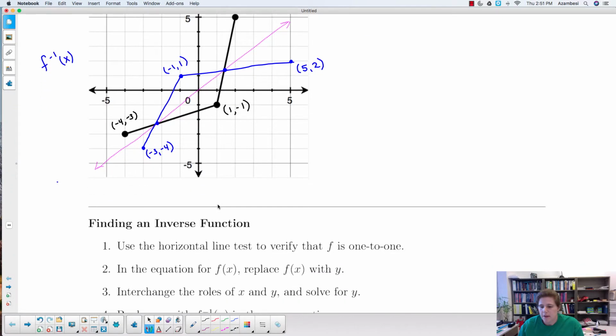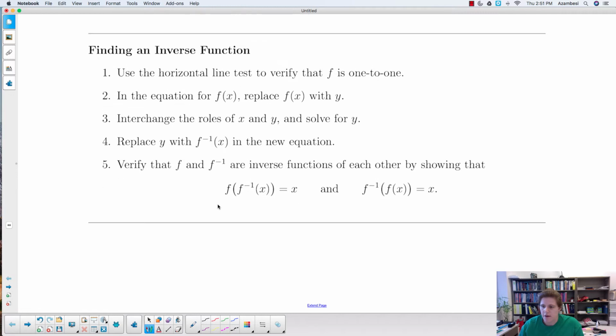Now if I am going to find an inverse function, then first I need to start with a function that's 1-to-1. So remember, a function has an inverse if and only if it's 1-to-1. Then I'm going to take these 3 steps here. So I take f of x, replace it with y, then I'm going to switch my x and my y components. This indicates the reflection over the y equals x line. And then I solve for y. Finally, notationally, I replace the new y with f inverse to indicate their inverses.